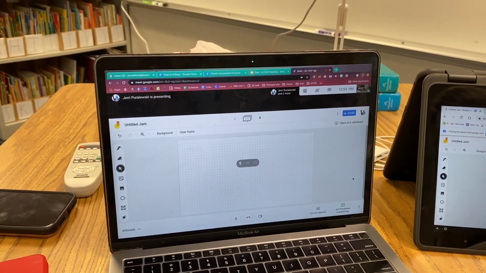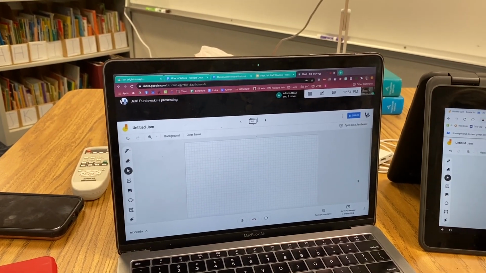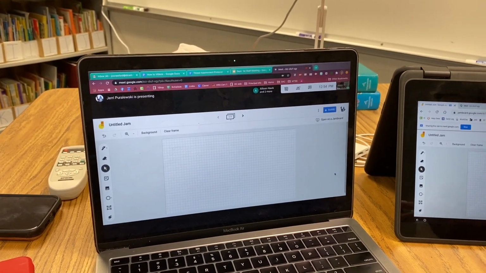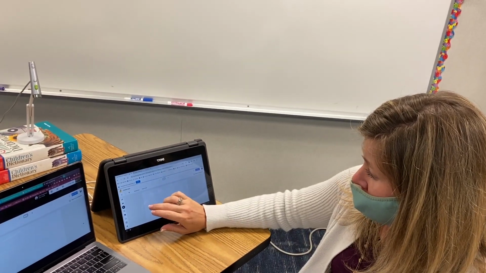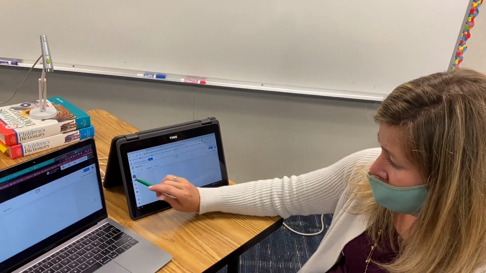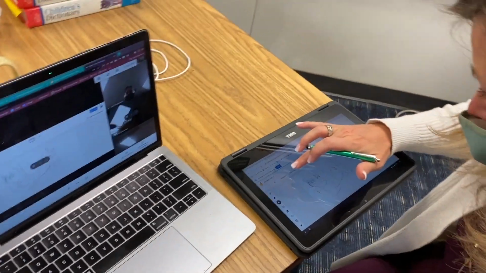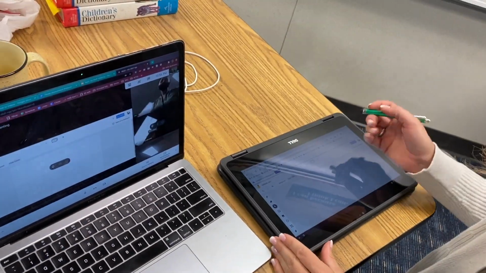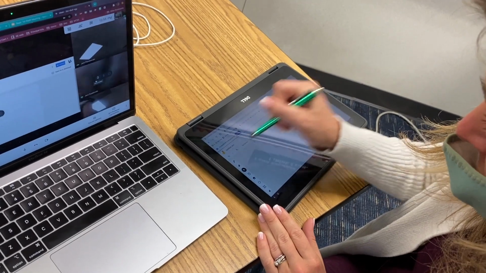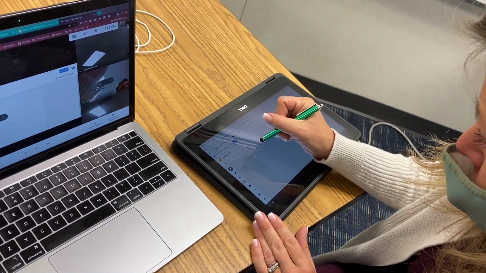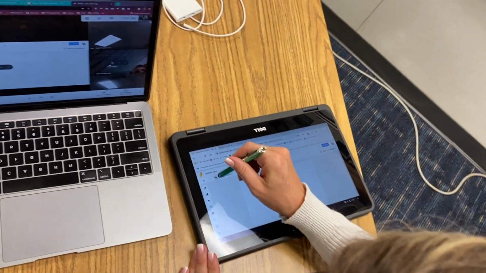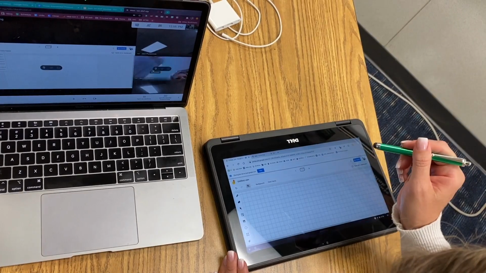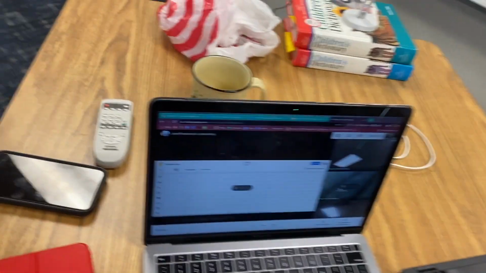All right. I can just leave it up like this if I want to, or I can put it down. I have just a regular stylus and Miss Jerry has a bunch of these if you want to use them. You can use your finger. I'm going to make sure I have my Jamboard over here, and press right here. Then I'm going to make it a little bit bigger, so they see it big here, okay?